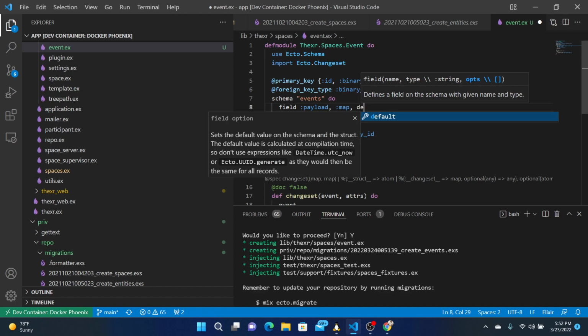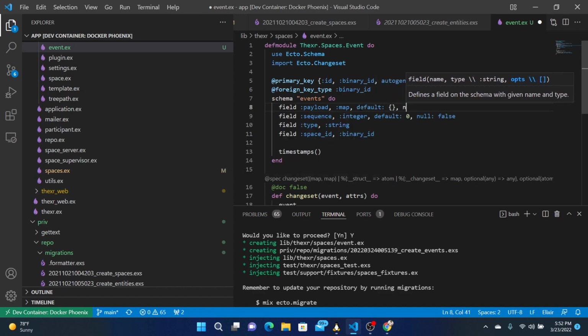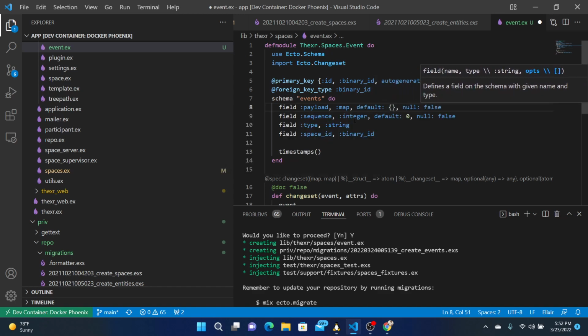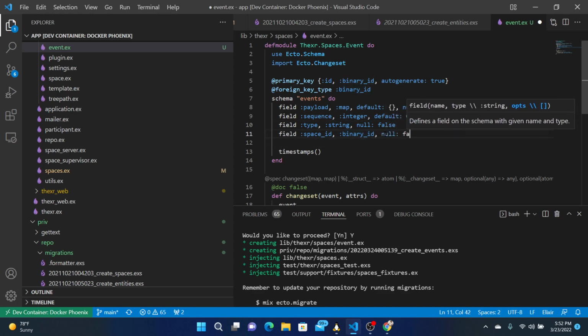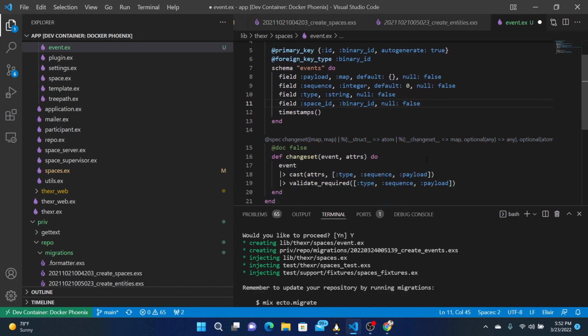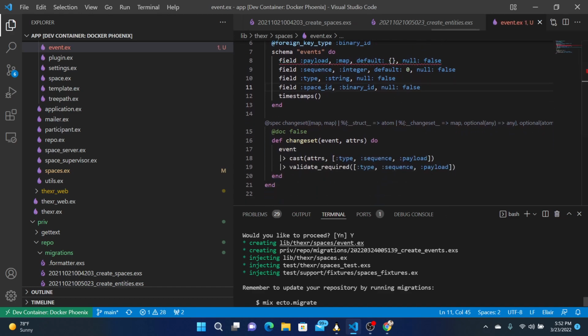Type, string, null false. And this is binary ID, and null false. Very good.